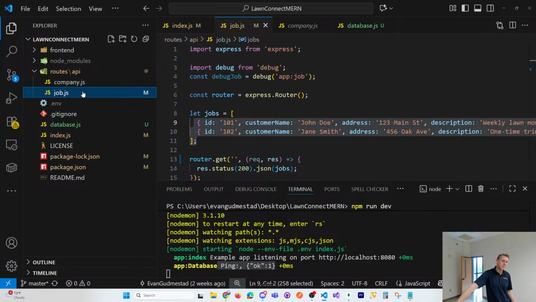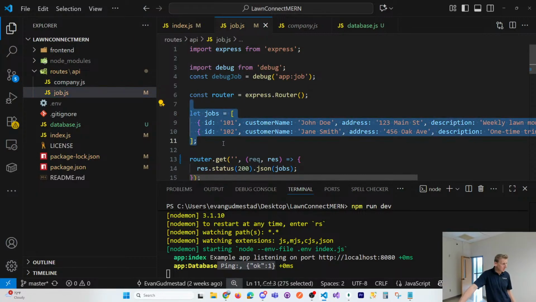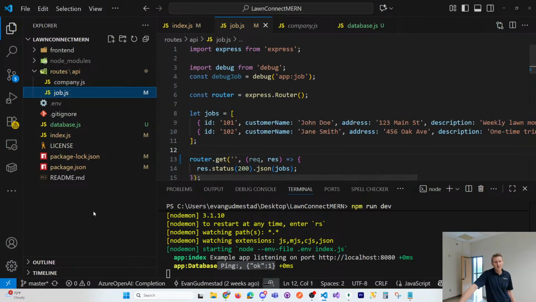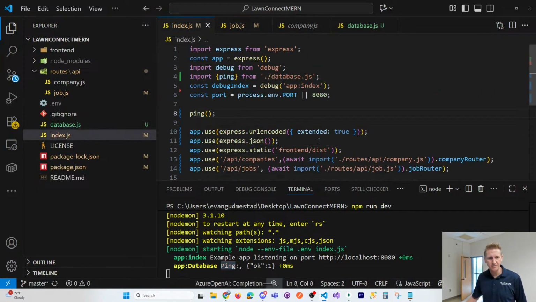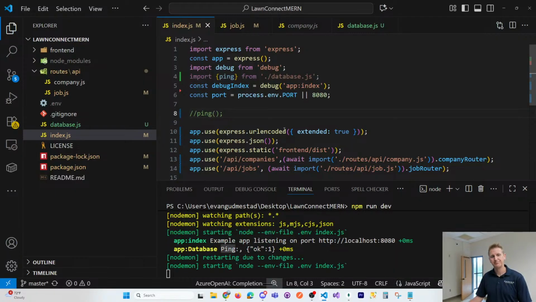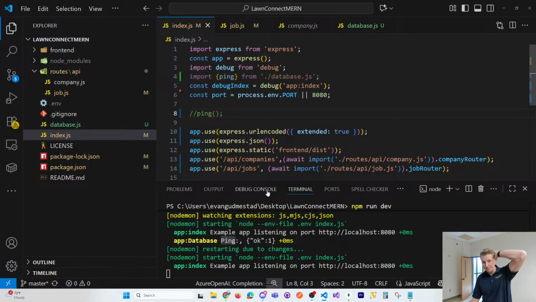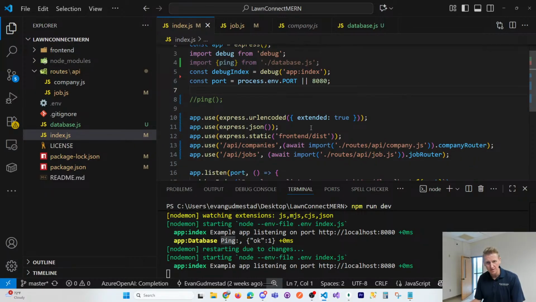I'm not working with companies and I'm not working with jobs. This was just an iteration. We're going to delete this. But now that I'm pinging, I'm happy. I'm probably just going to take that out right now so I don't forget about it later, so I don't have to worry about pinging because I know everything's set up properly.